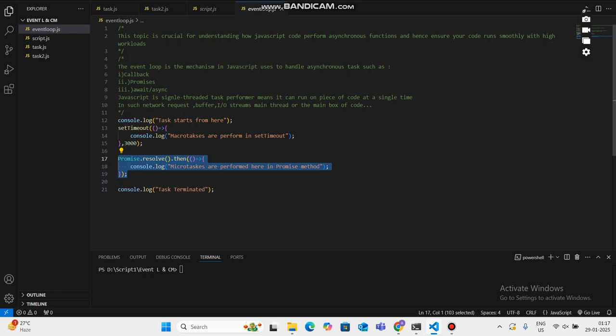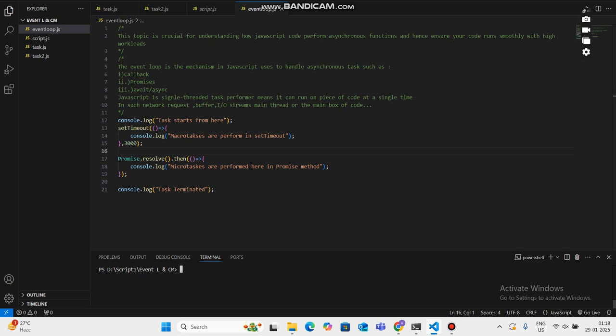To ensure this does not happen, we always put the macro tasks in setTimeout. Within this timeout, it has a time within which to be executed, so before that time, the micro task will be executed first.